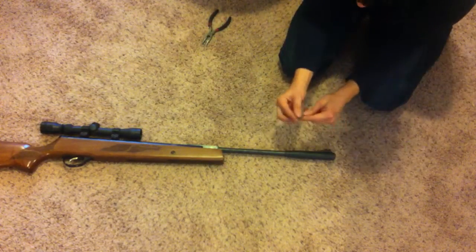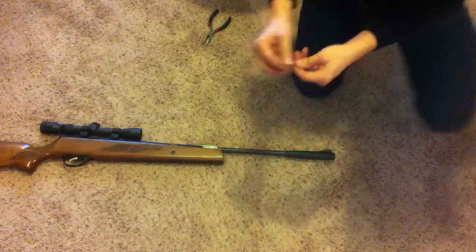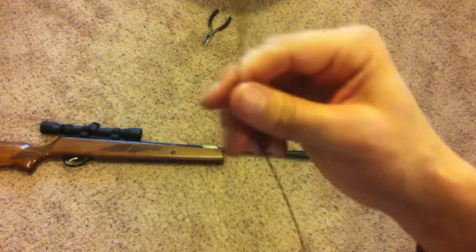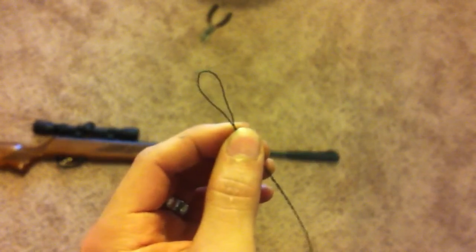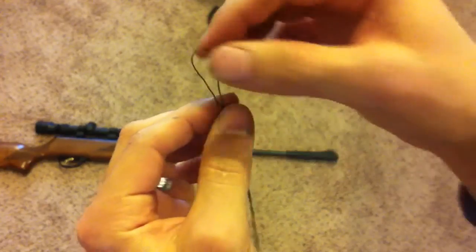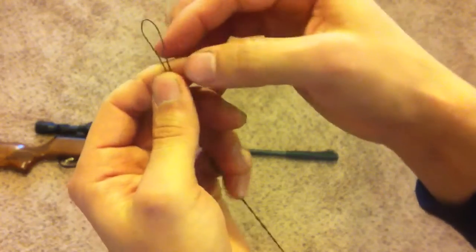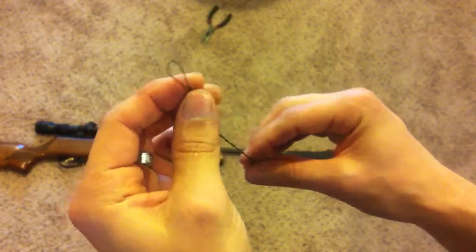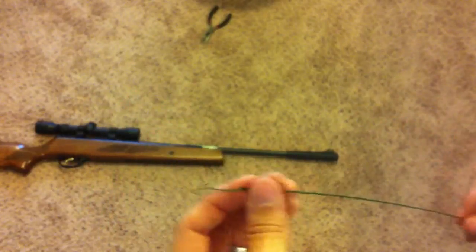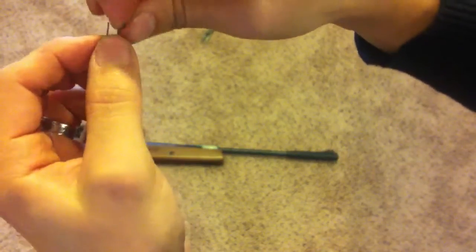And now that loop right here, that's going to be where your patch is going to go through. So let me come up there and show you. So that loop right there needs to be narrow enough to where it will fit down your barrel. My pellet gun is a 22 caliber, so it can be a little bit more narrow than a 177. And there you go. So now on the other end, you're going to have wire like that.